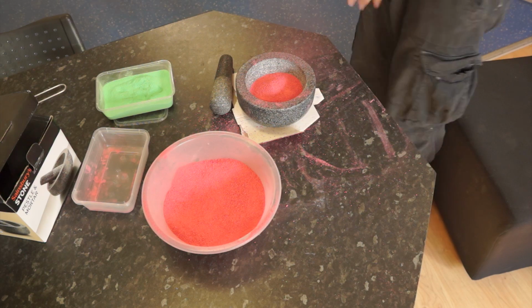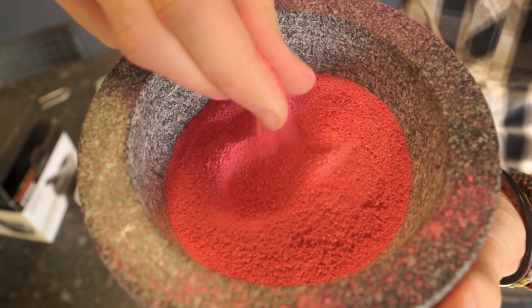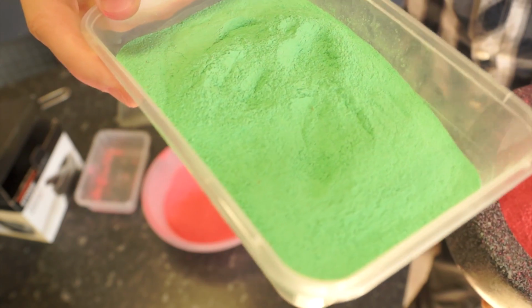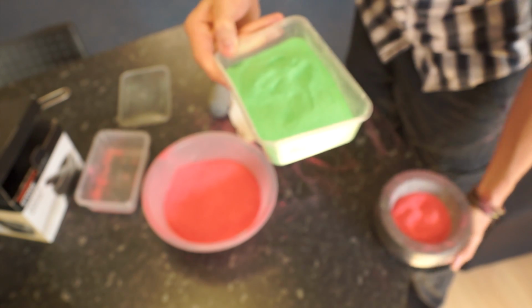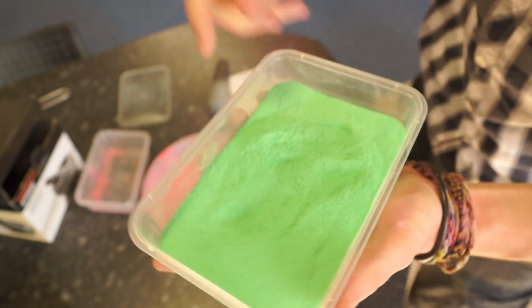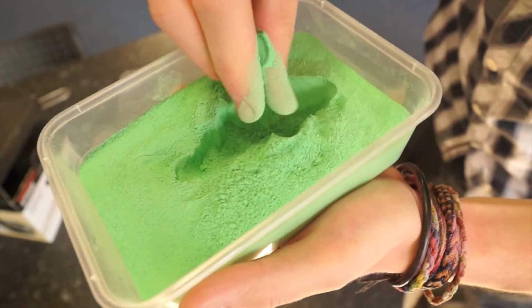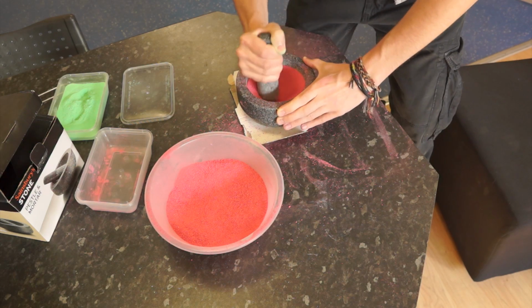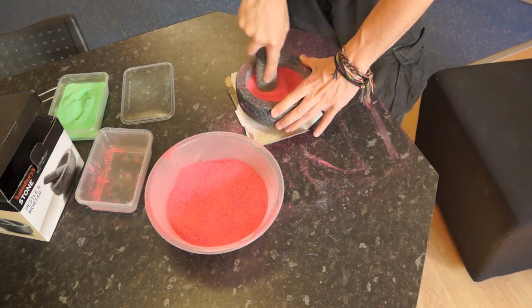And I'm going to show you before and after right now. This is how it will look before. It's fine, but not the finest it could be. And this here is after. And as you heard, that one doesn't make a noise, the old one. But this one, when you crunch it together, that's when you know it's done. So just keep grinding away. You can push down and twist, you can grind away. Just get it down into that fine powder if you want, and then that's it.